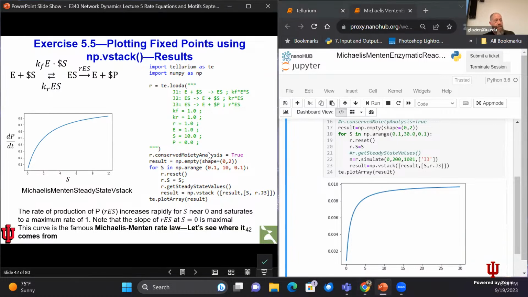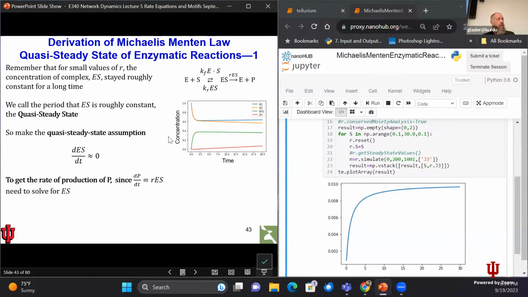And this is something, again, in this class, I tend to try to avoid doing too much math. But this one is so important, and it's done in every math bio textbook. It's one of the things you do at the very beginning of a math bio problem. And so I am going to walk you through the derivation. I'll do it a little bit quickly because I don't want to run out of time.